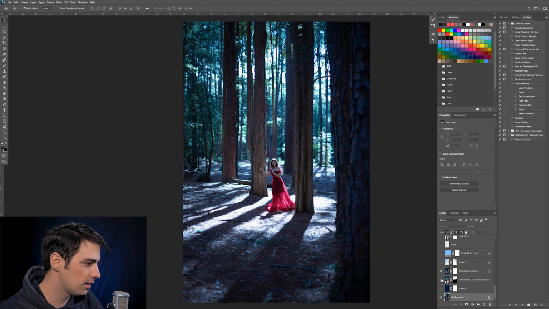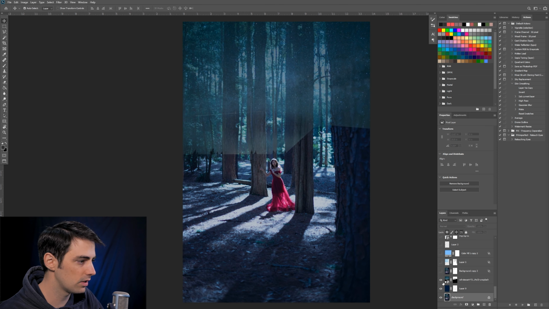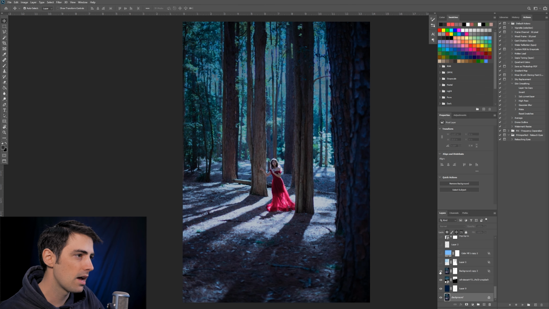So what I did was I put in a couple of layers, so you can see these two layers without a layer over top. It looks kind of messy, but essentially it's a dark blue layer here and then a sky layer. And then I put the original background layer, the background copy, back over top of that again.